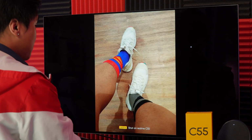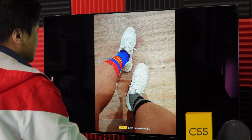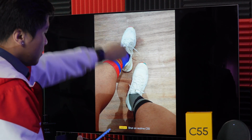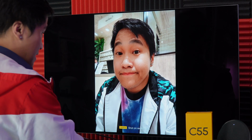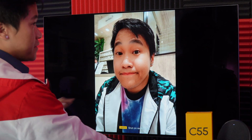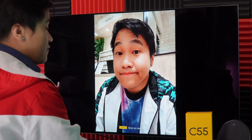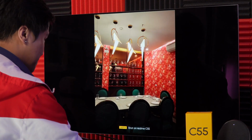Okay? One more photo using the camera sa rear. This one is more of just taking a photo of himself. So isipin nyo parang pinipicture nyo yung paa nyo. Maayos yung details dito overall. Kahit yung focus is very nice. Selfie again, details on the face, kuha niya naman. And this one is more appropriate kasi nasa ilalim talaga ng ilaw. So this one is really nice and for 10,000 pesos, honestly, masaya siya. Maganda itong quality ng photo.